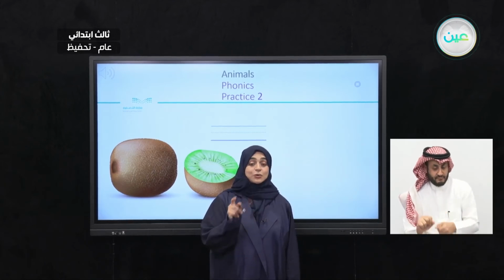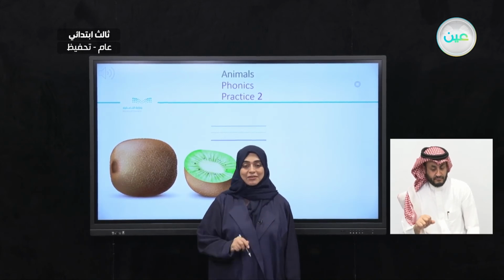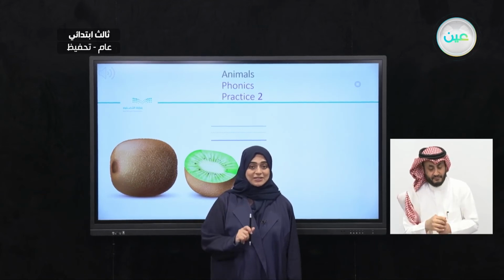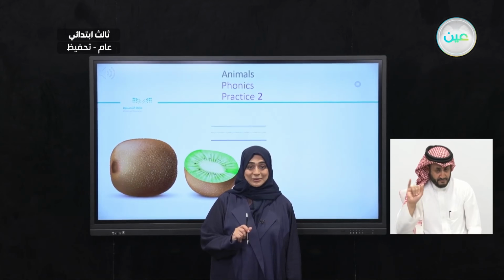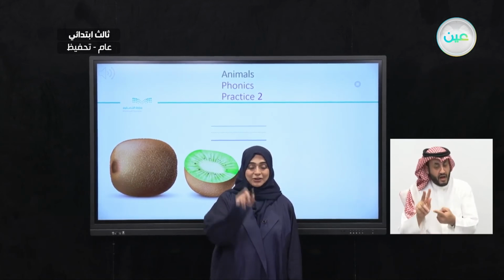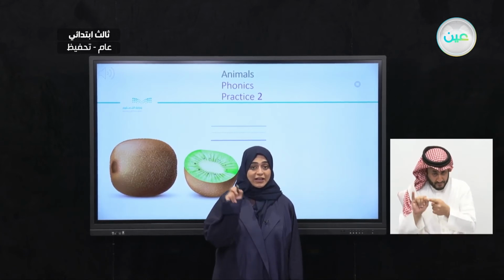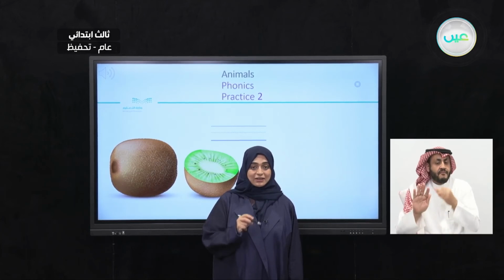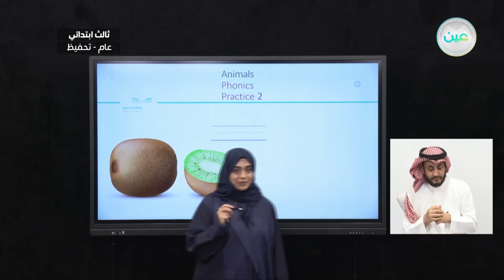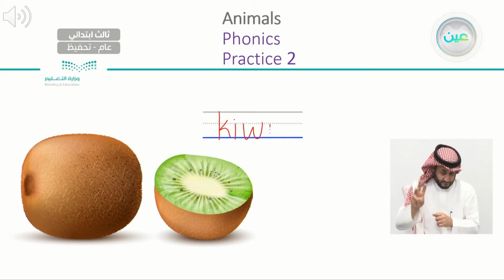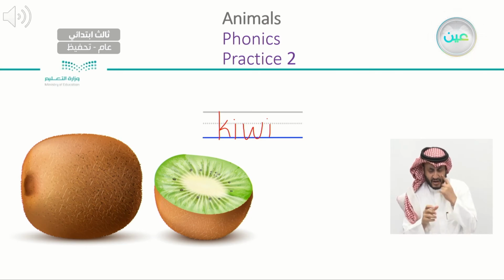I. If it was a C and then an I came after the C, just like adding an E to a C, it would be seaweed, right? But this time we have the letter K. Keep this one in mind. When you add an I or an E after a C, it makes the S sound. Okay? Let's write the word kiwi together. Begins with the letter K. K, K. Ki. We have two I's. Kiwi.